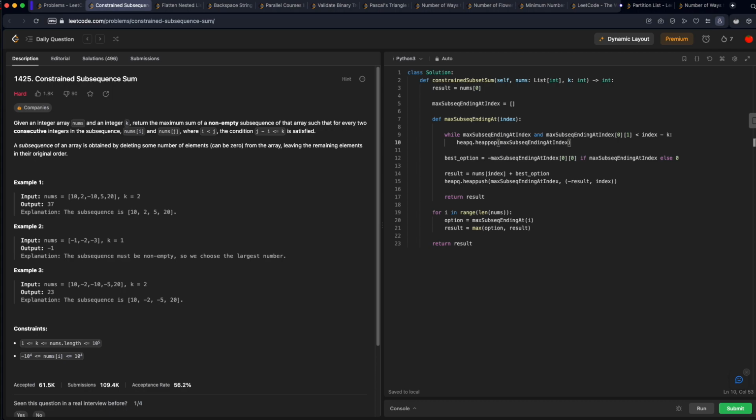So this was a pretty big change. These were a lot of changes. Hopefully it makes sense. We didn't change our initial for loop here. We're still going through every element and saying, what is the best answer we can get if this element were the last element in our subsequence? To do that, we're calling this function, max subsequence, ending at this index. Now previously we used a recursive call to look back and find the best previous subsequence to add this element to.